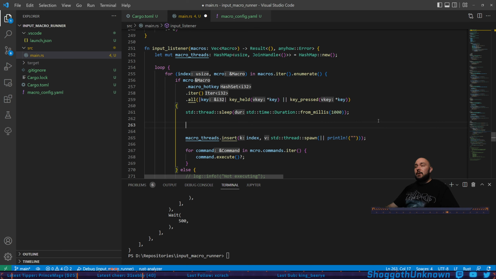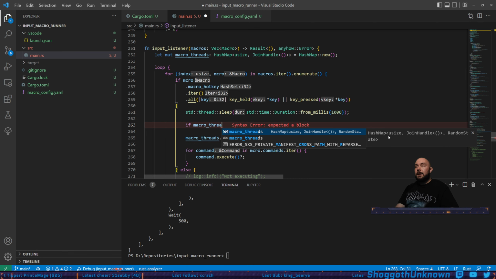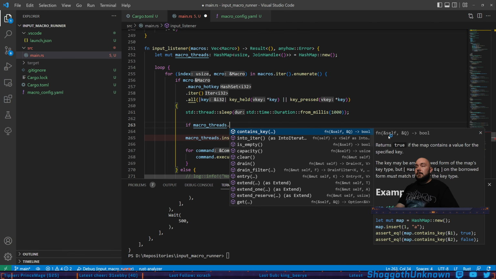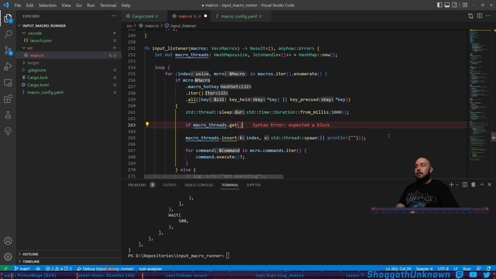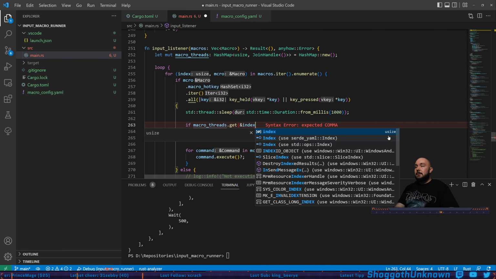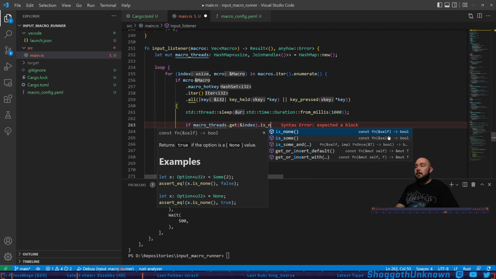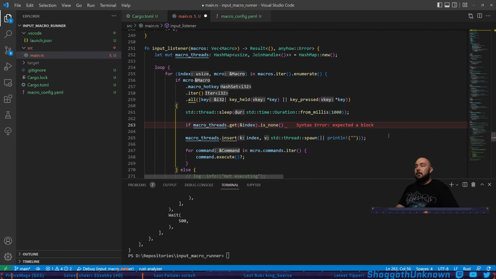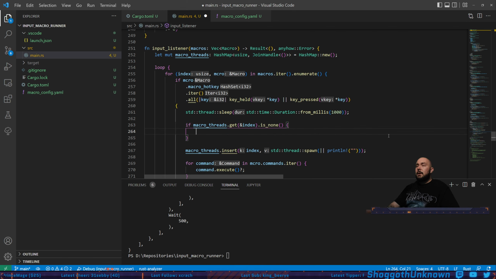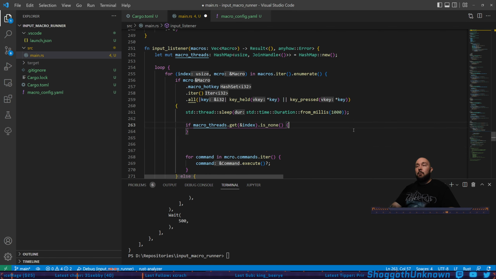So then what we want to do is check if macro threads dot get index dot is none, then we just spawn it up. We're good to go. We could spawn this bad boy up.